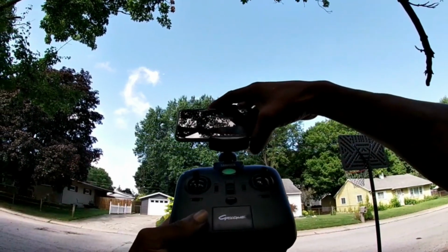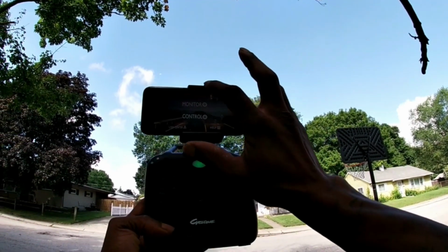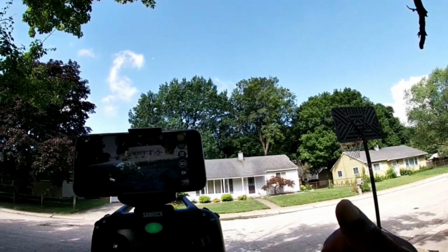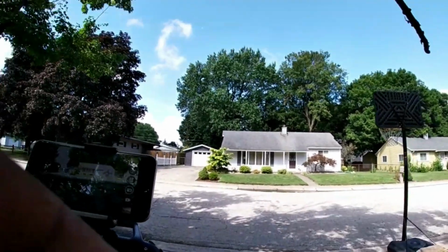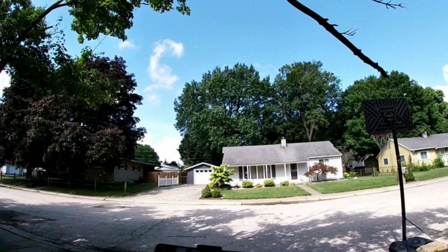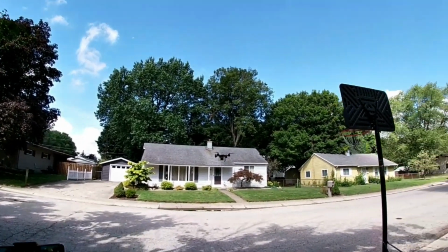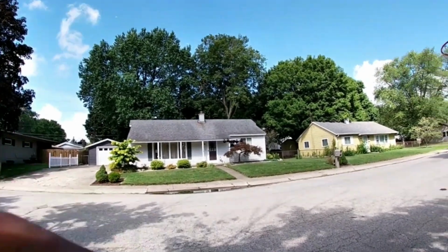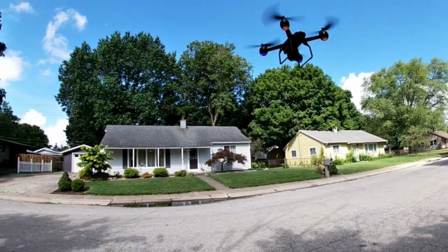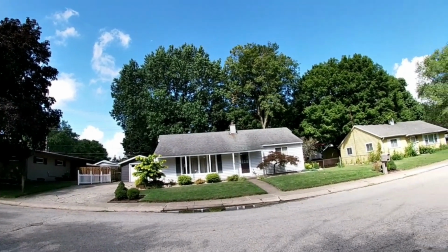Oop, there we go, flipped over. We're going to go ahead and hit monitor. Yep, FPV view, guys. Hopefully you can see that. We're going to unlock the motors and throttle up. Now that the quad is in the air, hopefully you can see that on the camera. There it is. Start the recording. All right, got recording started.